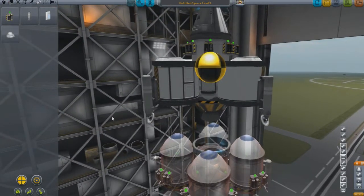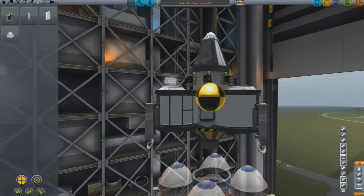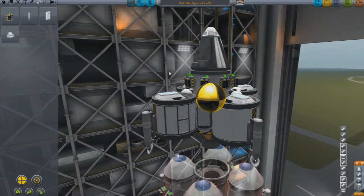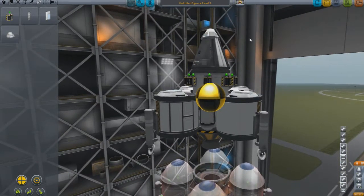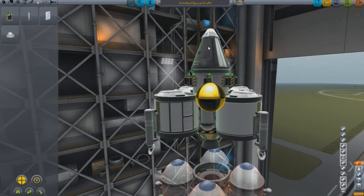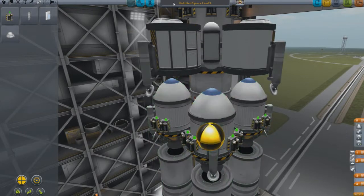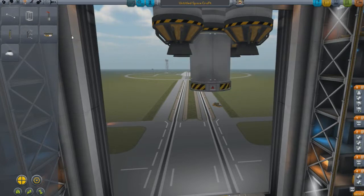See where the centre of mass is. So there we go. That's a bit iffy actually. That's below the centre of mass, I think. Yeah, it's only a little bit above it. If it's below, the rocket will tip upside down because the centre of mass will want to be below the parachutes. That's a tip. So I would then be aiming straight at the floor with this, which isn't something you want to happen really. However, I think that one parachute well above the centre of mass should help balance it out if they're a bit iffy, so that's fine for now. I'm probably going to eat those words later.